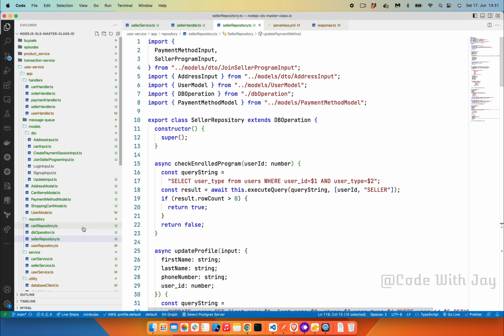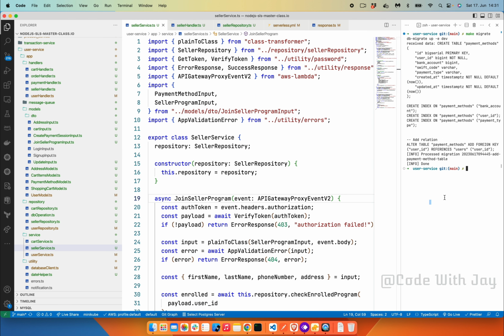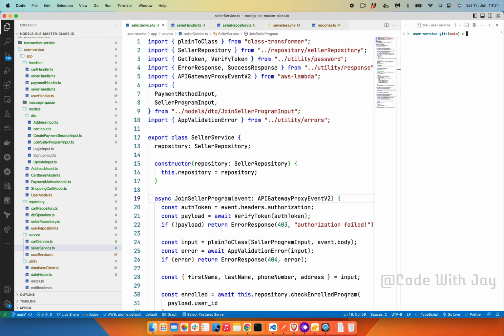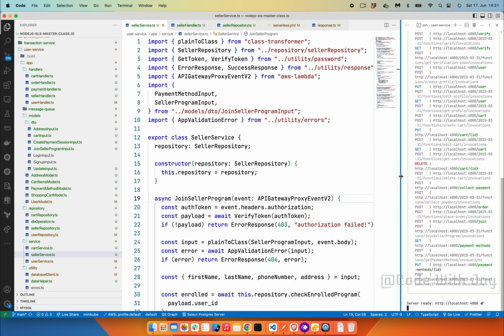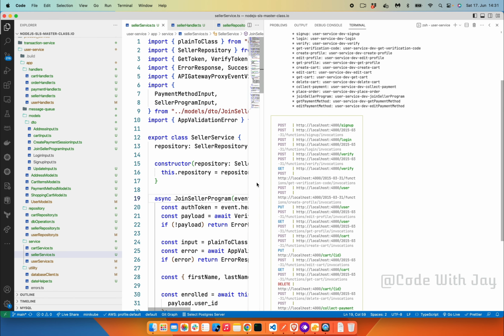Seller repository is correct, and seller service is also all perfect. Now let's give it a try. Yarn, try to install all these things. Yeah, it is updated. Yarn run dev.